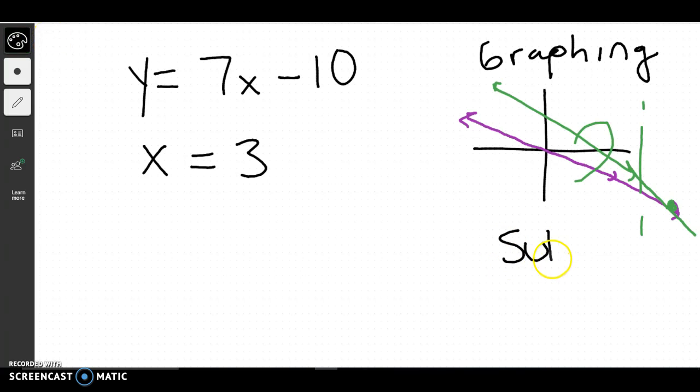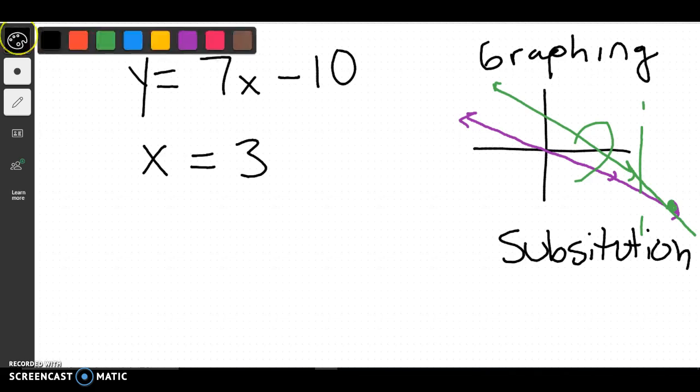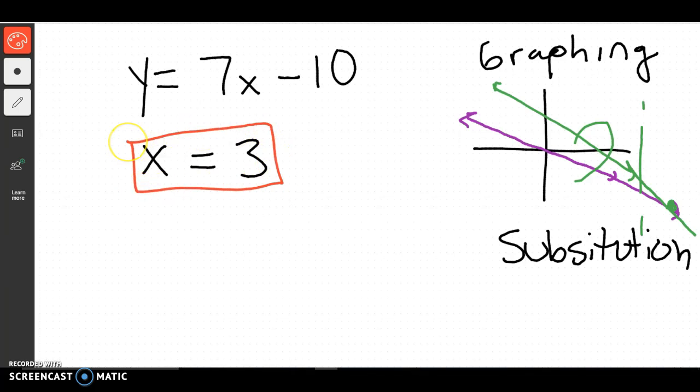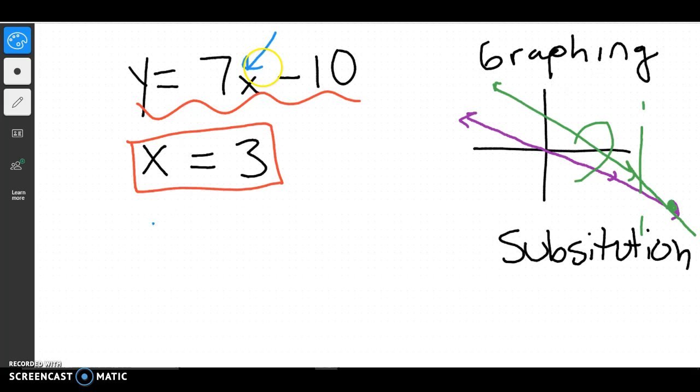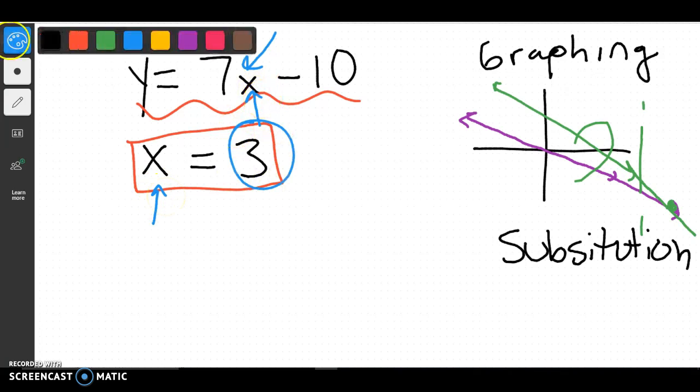This is called substitution. And the reason it's called substitution is we're going to substitute some things in. Since we know that they're going to intersect, we know that their x values are the same and their y values are the same. So if you were giving me this first problem, I wouldn't graph this today. I'd go, oh, well, x equals 3. So I know what x is. X is 3. And in this equation, I don't have to write x anymore, because we know what it is. We can just take this and put it into there.